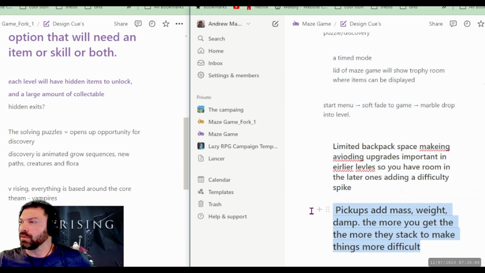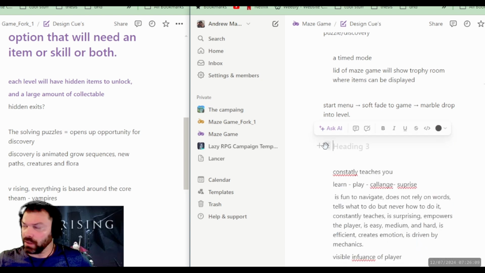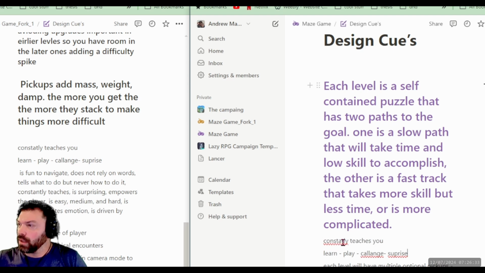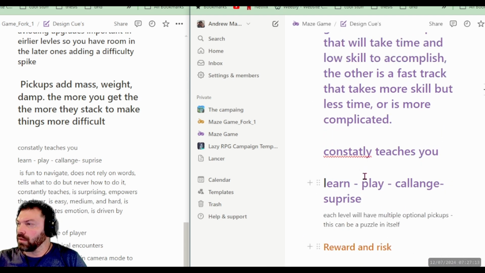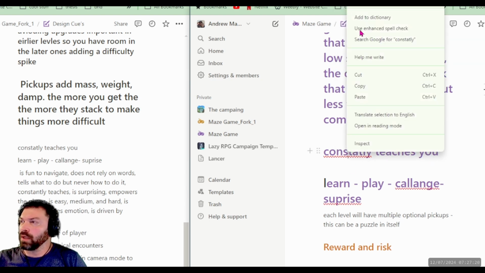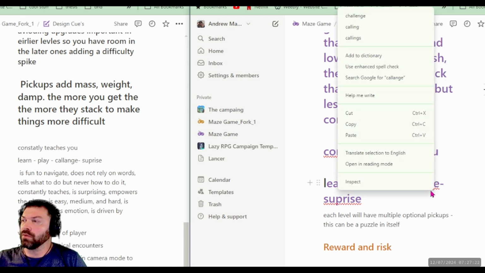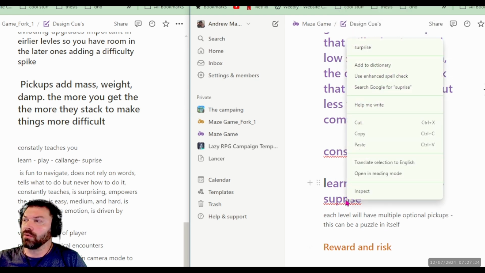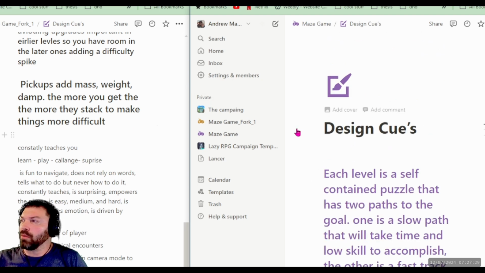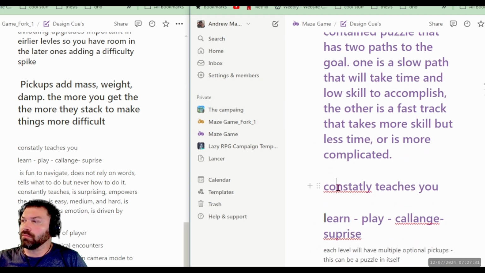And the backrest upgrades are important. So this, I think I've already taken care of with the limited space. It was fun that it constantly teaches you. I think these things are also very important. So one, it should constantly be teaching you. So each level, each puzzle should give you some kind of information about why it's not working, about what's actually going on in the game.